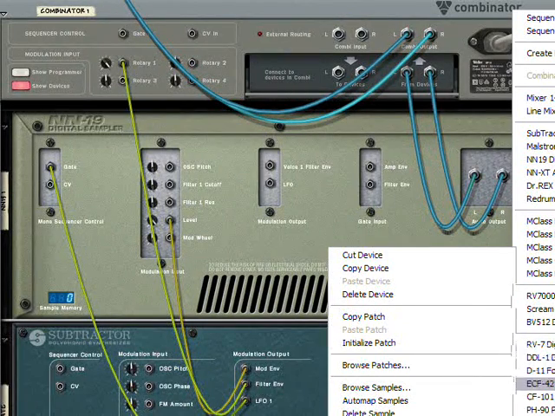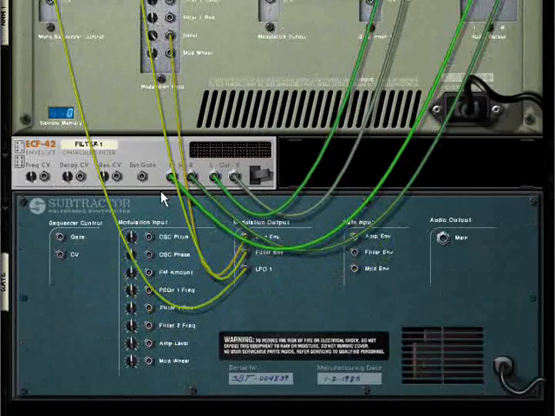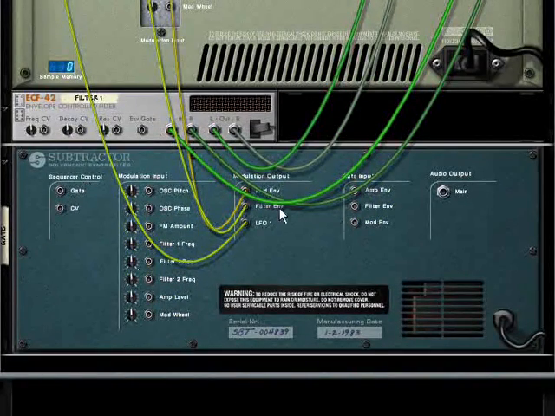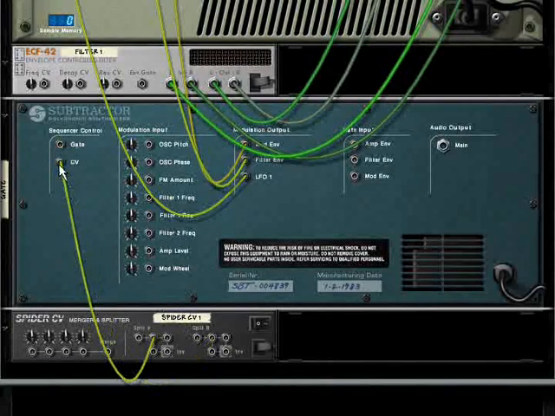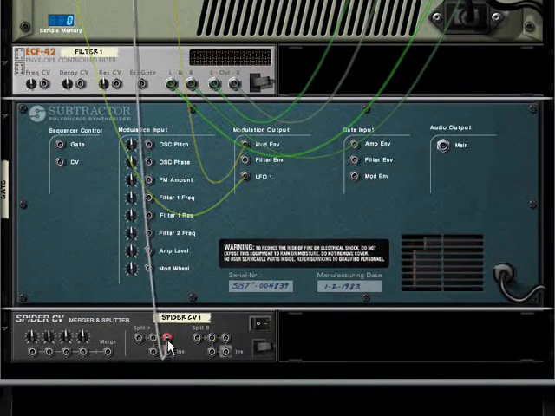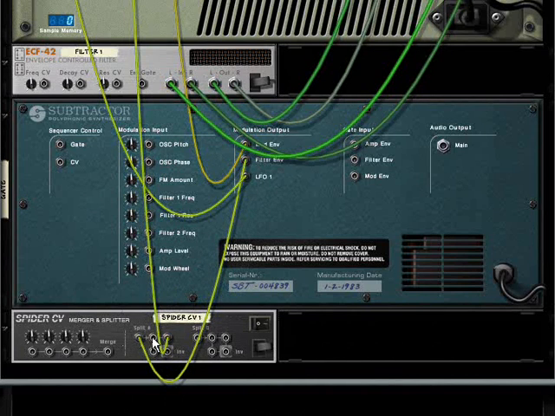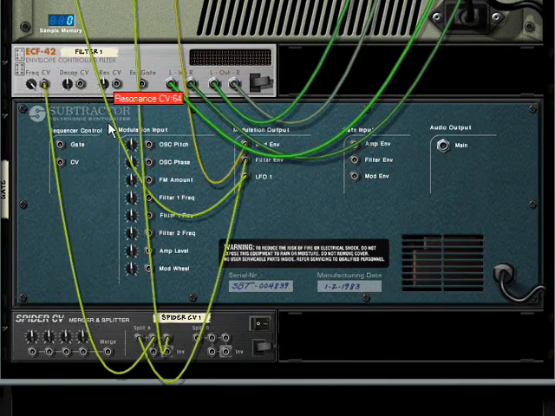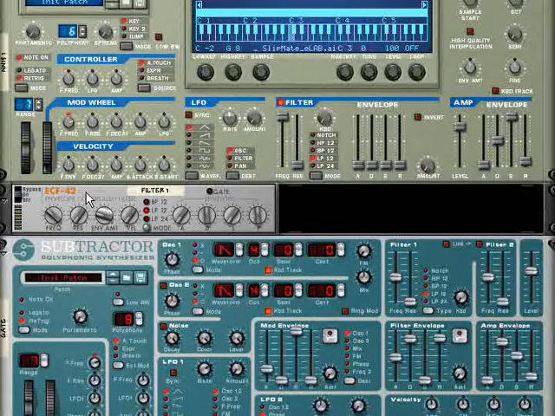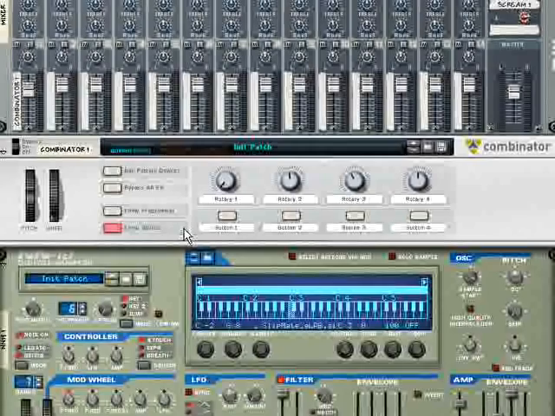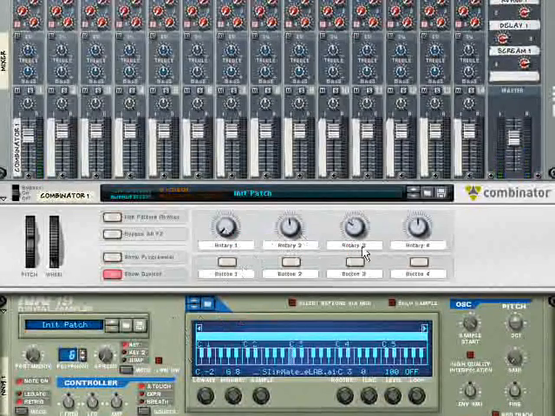Let's say we use an envelope-controlled filter right in line with our NN19. What we have to do in this case, since we're out of envelopes here, we can either do a CV splitter, or we can create another subtractor. I'm going to use a CV splitter, and what I'm going to do very quickly is just take my filter envelope, I'm going to split that, so that I can use it for my frequency here as well. And I'm going to turn this down, get a bit of a different effect out of here. So this should give us some filter control of our setup. Let's see if we can hear it. Going too fast.